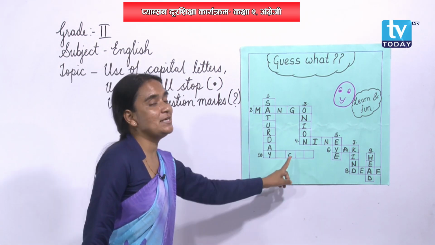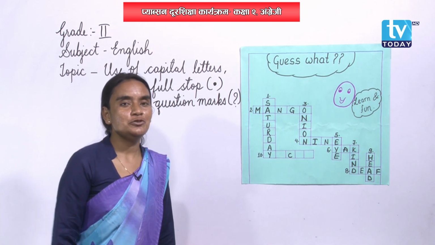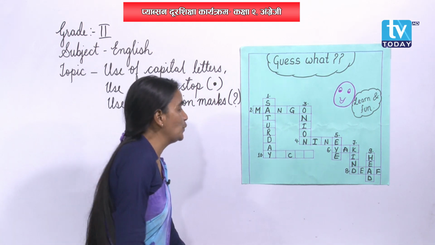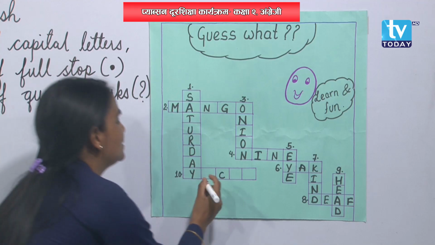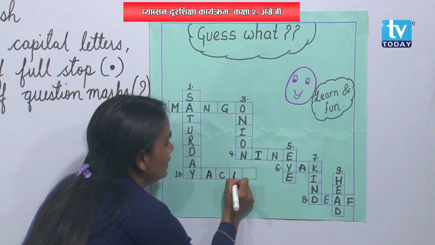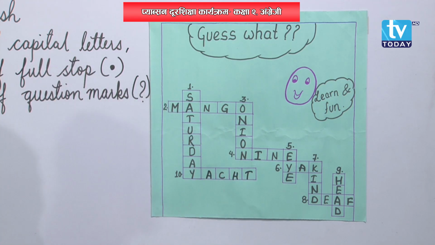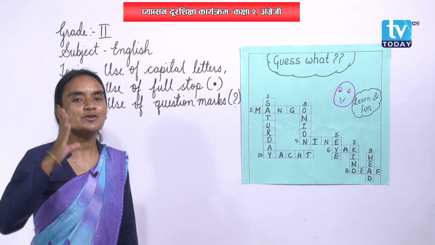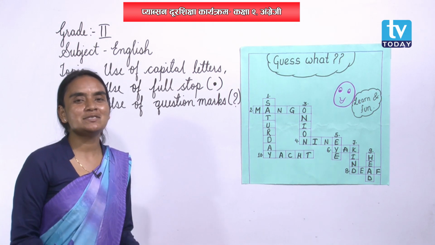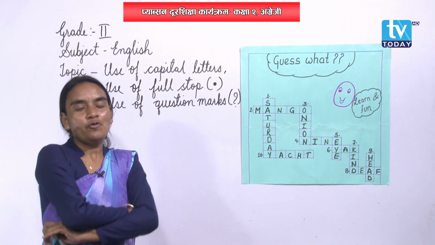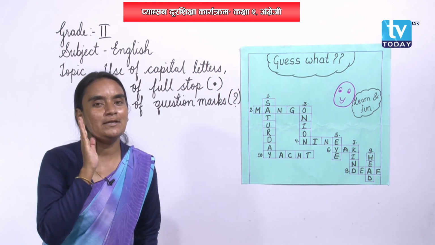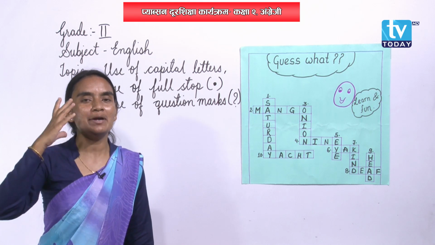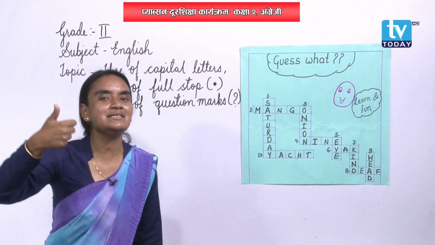And the middle letter here I have also given, C. Do you have any guesses? Okay, let me provide it. Without any guess, it's Y-A-C-H-T, yacht. Very good. Now, we will read out aloud. We also have to speak. Don't be passive, sitting together with folded arms, only listening. That doesn't work. We have to speak out aloud to show our activeness, to memorize things easily.